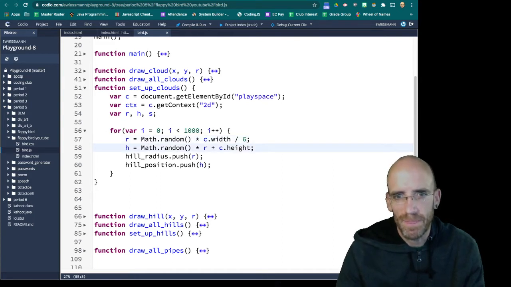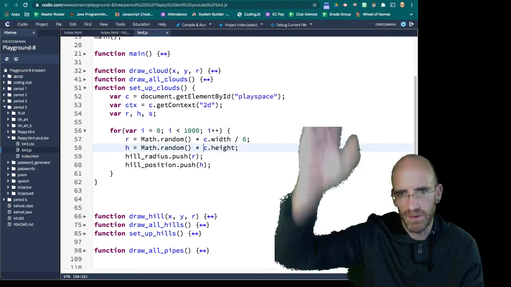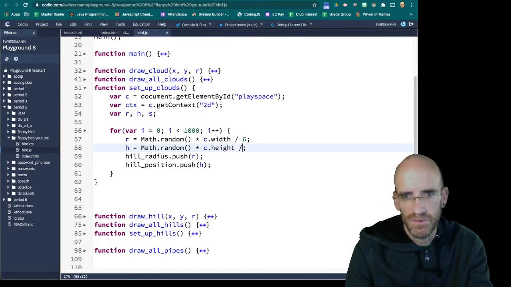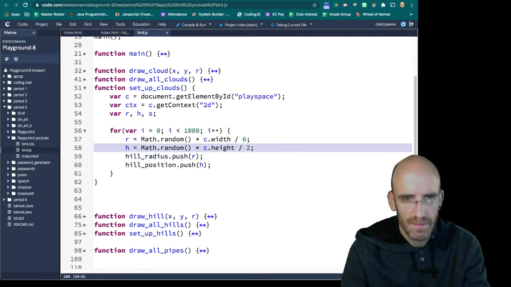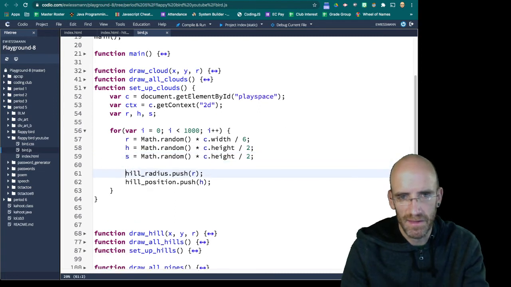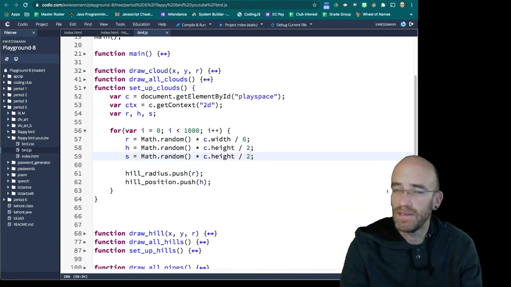Now height should be the height of the screen. That would make it so they could appear anywhere on the screen, but we only want them in the upper half. So we'll divide that by 2. And then we're going to add an S for how much we want that cloud to elongate.